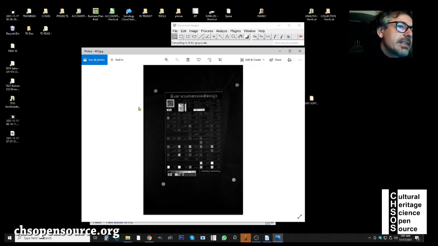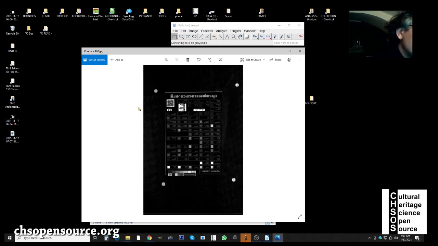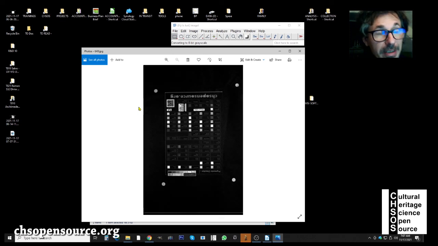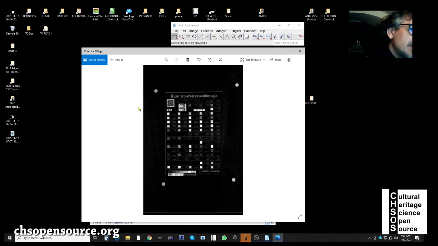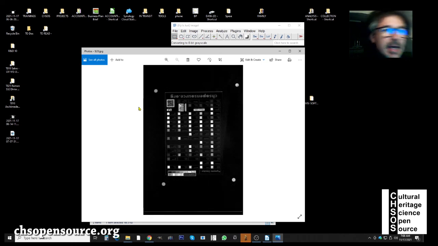And so we see that in particular while we move across all the images, from the violet to the infrared, the brightness of the calibration swatches is maintained, while the pigments change their brightness because they become more transparent in the infrared and have different behaviors also in the visible range.